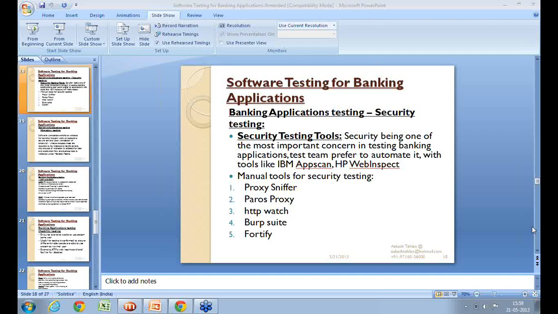But if you are in a product-based company, then it is not preferred to go completely automation. You should go for a mixture of manual and automated testing.